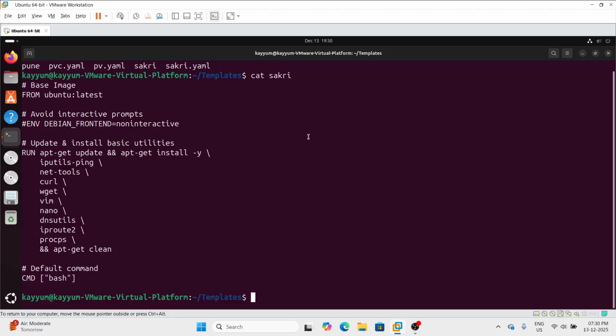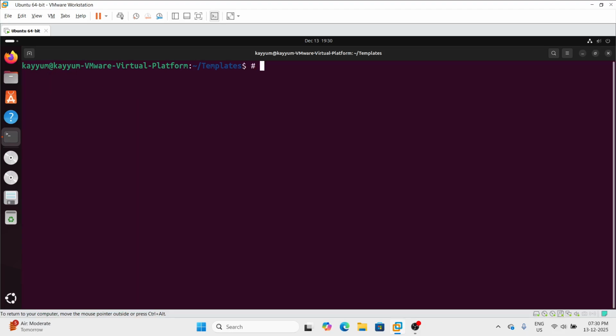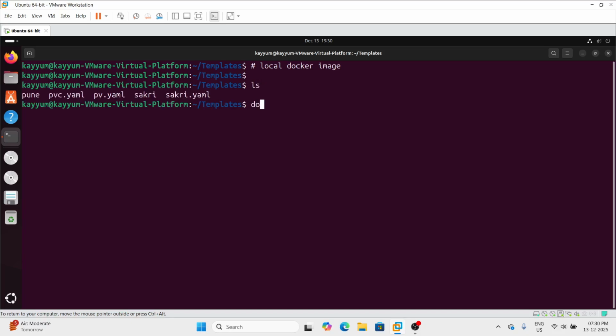First of all, we will create a local Docker image. For that I will use the docker build command with -f, then the file name. The file is Sakari, right? I will mention Sakari, then -t.